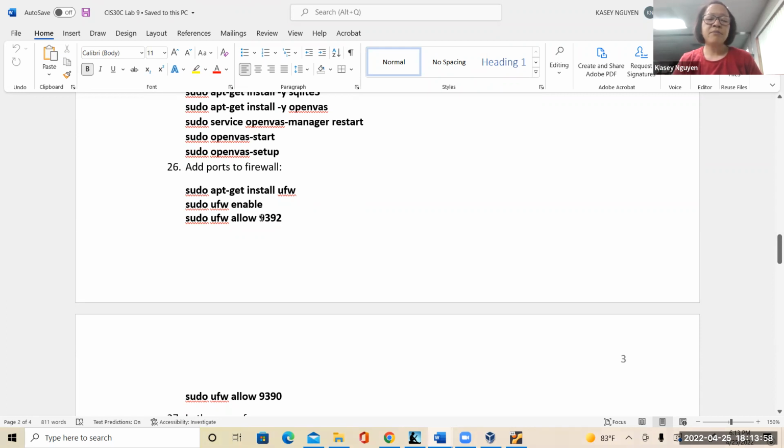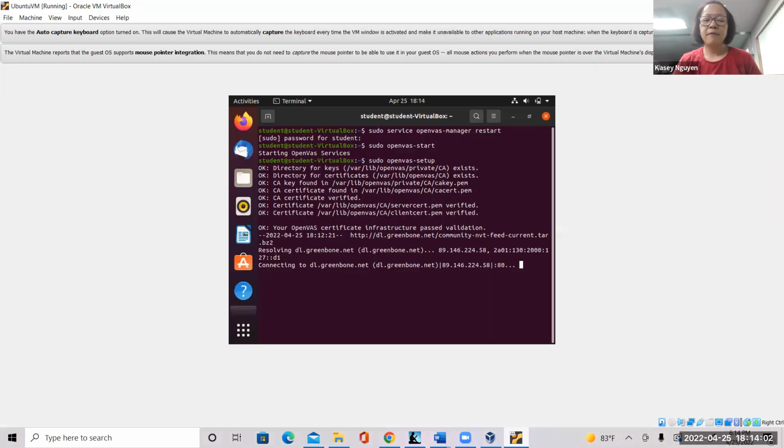It's going to use two ports, 9392 and 9390, and it simply connects to the HTTP side of Greenbone. So this will take a little bit, and sometimes it takes a few minutes here.